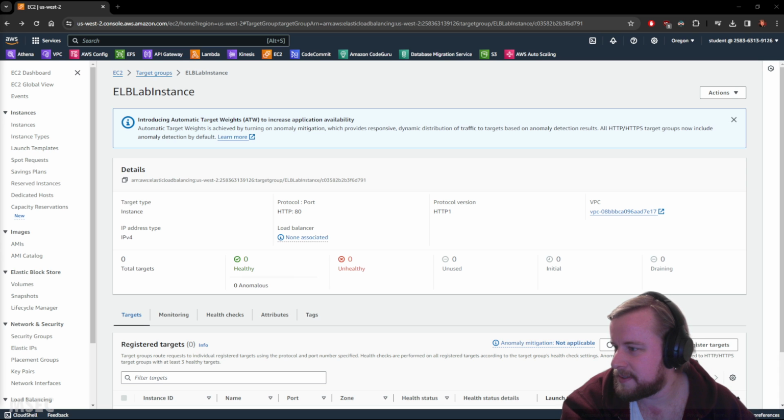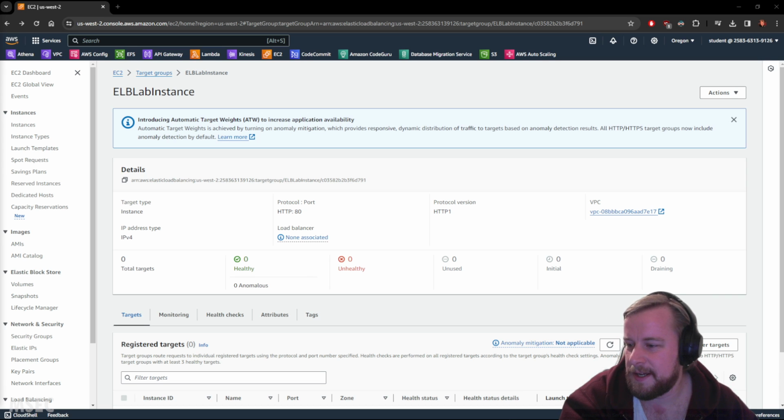Then we used an S3 bucket to serve files through CloudFront CDN. And now we've got another, like a challenge. So the other three were walkthroughs. This one is just like here's a set of requirements, you have to do them. Doesn't tell you how, you just got to actually configure it.